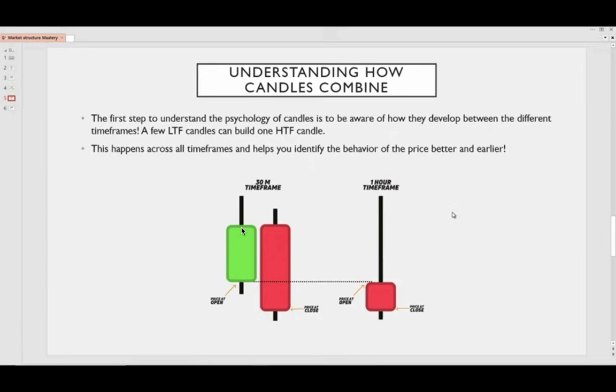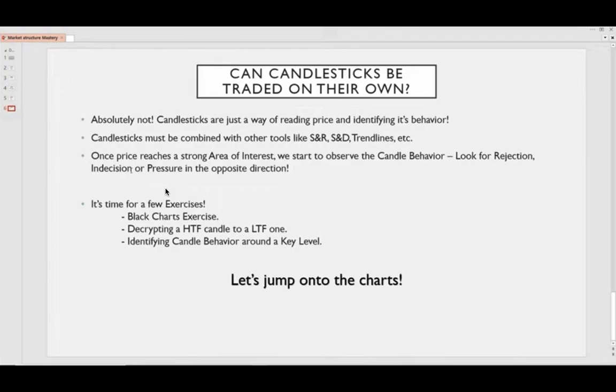So let me go to the next slide, then we jump to the chart. I'll show you some candlesticks there. All these candlesticks I don't explain, I will still show you in the chart and how powerful they are. Do you actually use only candlesticks to trade? No, you need other things to trade candlesticks with, like support and resistance, supply and demand, trend line, and many other things like chart pattern and breakout. So now we'll go to the chart and I will explain some things for you there.